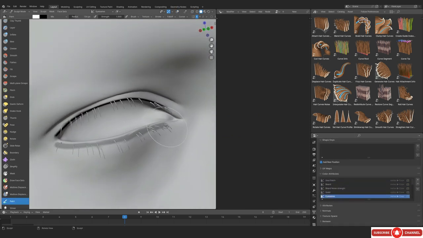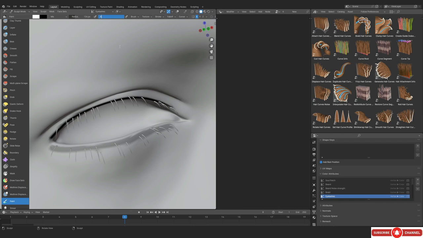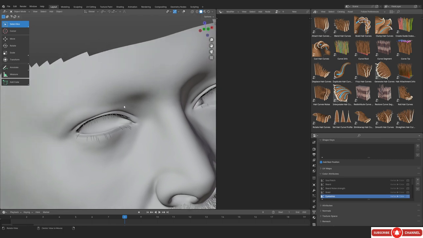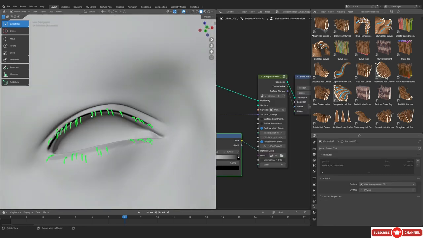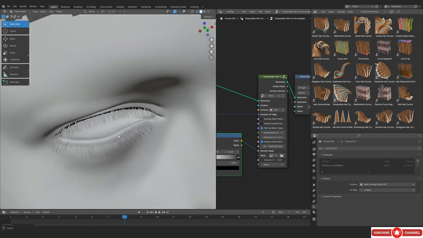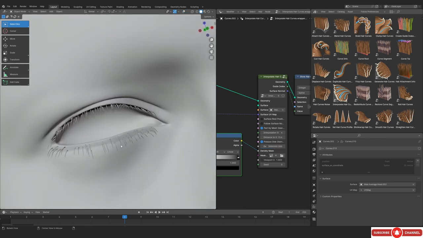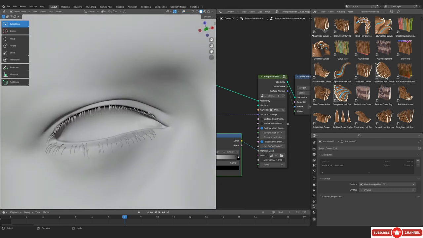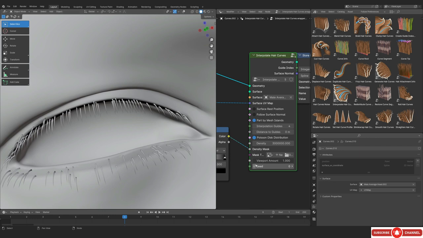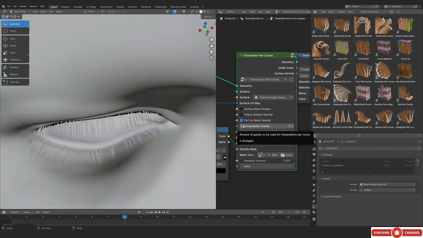Alright, so I basically did the same thing that I've been doing for almost everything else, and you can see the density on the lower eyelid is a little bit more than I wanted. So I've gone into the mask and increased the value of the mask, right? So this is the density that we have. You can see that we have lower density on the lower eyelid and higher density on the upper eyelid. That's the reason we've adjusted the brightness of the mask.